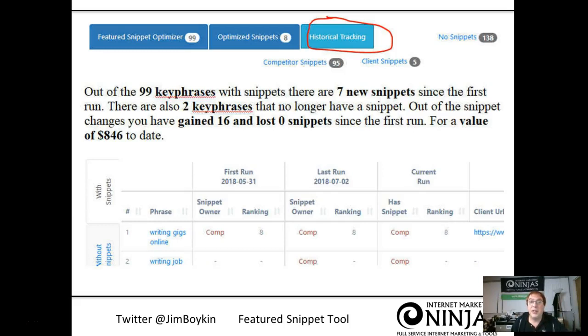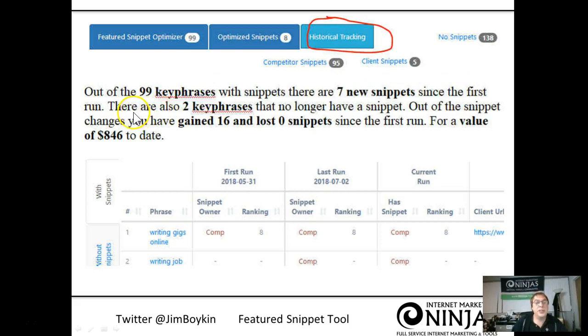All right, now one of the funnest things is the historical tracking. So this tool is going to run every month. You can even run it between monthly runs as well. We have the historical tracking, which is going through a little bit of changes, but right now we have it set up. So for example, on this particular site, out of 99 keyword phrases with snippets, there are 7 new snippets since the first run.